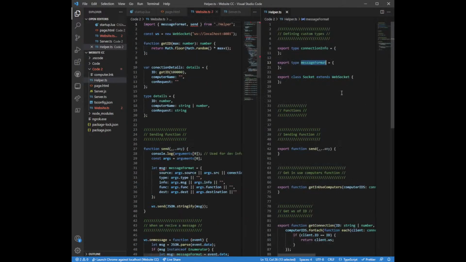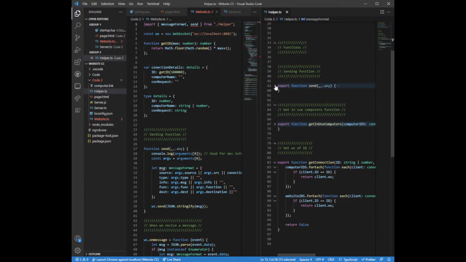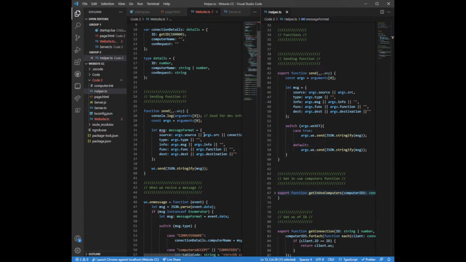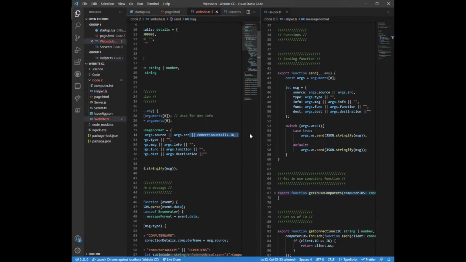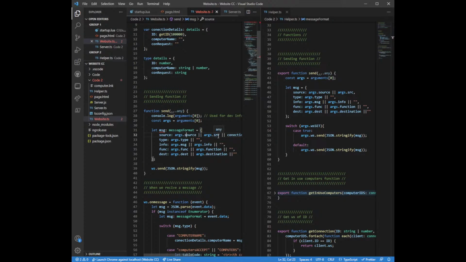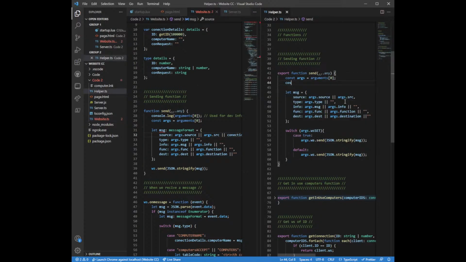Because let's split the screen. Oh, this just has an extra thing here. Let's just add another thing. Const connection details.